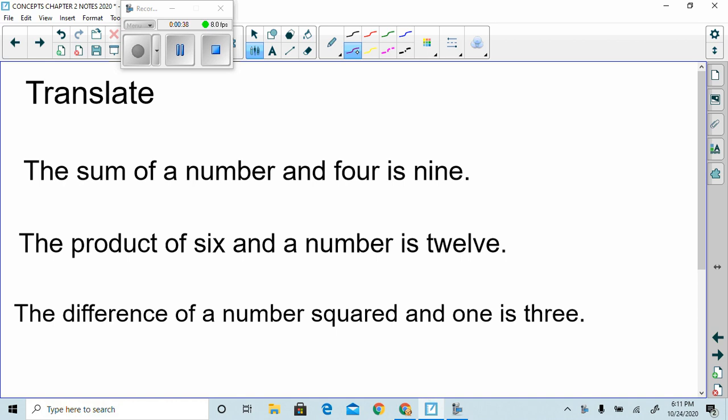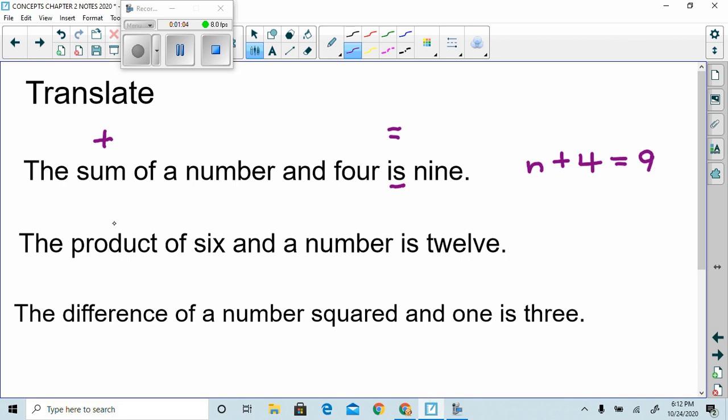The sum of a number and 4 is... if you remember from last week, "is" becomes my equal sign. So this is now a mathematical sentence. Sum means add. So again, give yourself those little hints. The sum of a number, you choose the variable. If they do not give one, n, and 4. Okay, the sum that says add is 9. We don't have to solve these, we're just translating.